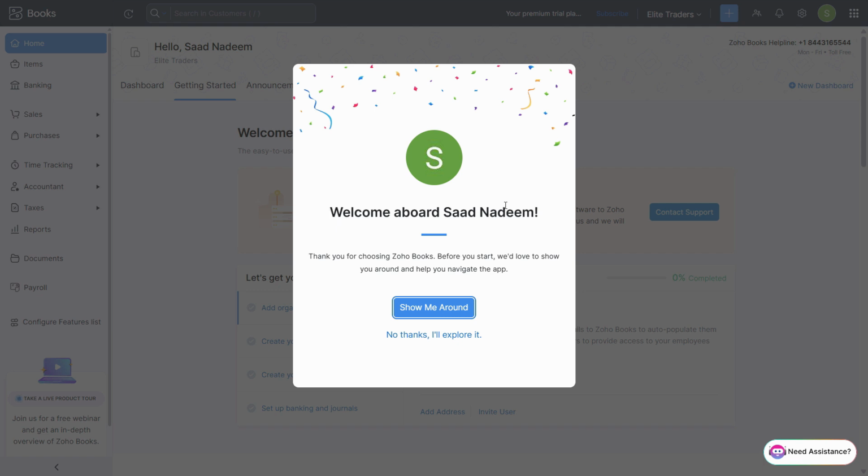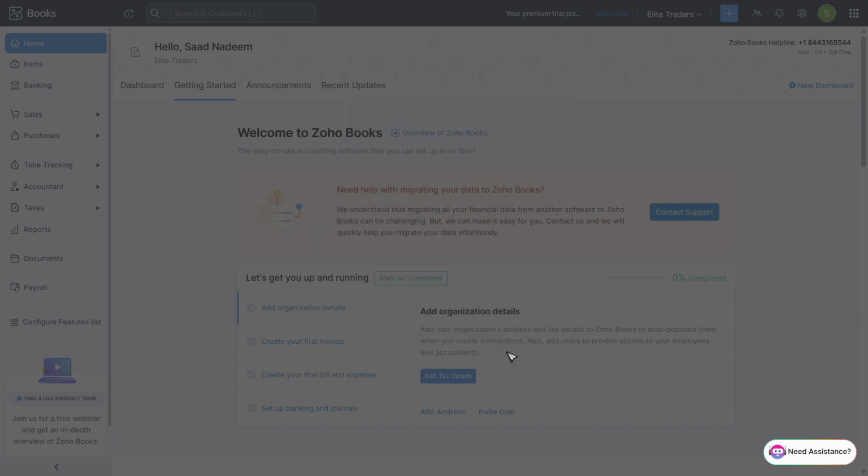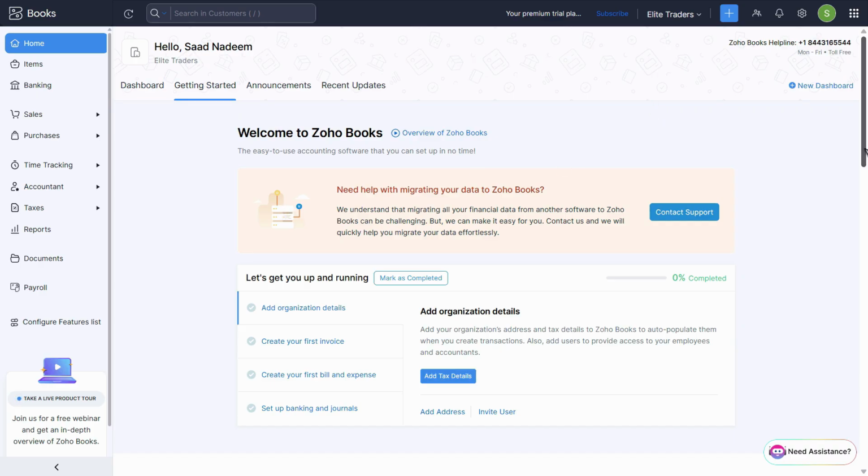So it says welcome aboard. And if you want Zoho Books to show you around different functions, you can ask them. Otherwise, just click here, no thanks, I'll explore it, since we will learn everything from scratch. And now your premium trial plan is activated for 14 days that you can fully practice on.